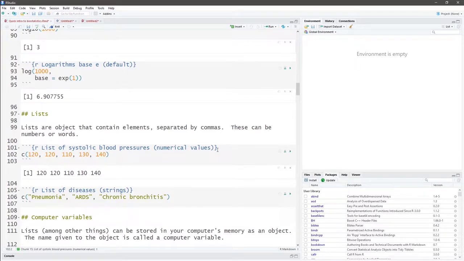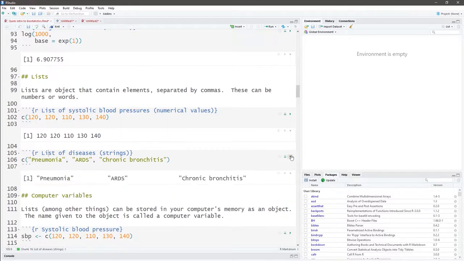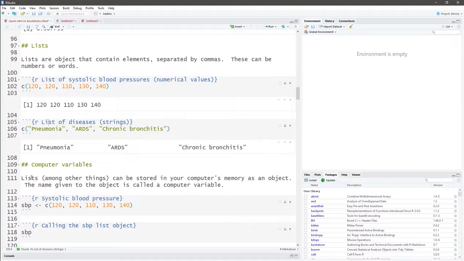As simple as that. Now we needn't just stick numbers in there. Here you can see that I stick actual words in there, or I can even put sentences. These are called strings. And strings go inside of quotation marks. Always, always, always put words inside of your code in quotation marks. They're called strings. So here I have pneumonia, ARDS, and bronchitis, and I can run that, and lo and behold, I get back my pneumonia, ARDS, chronic bronchitis, still with this mysterious little one at the end, in the beginning I should say, and we're going to get to that.